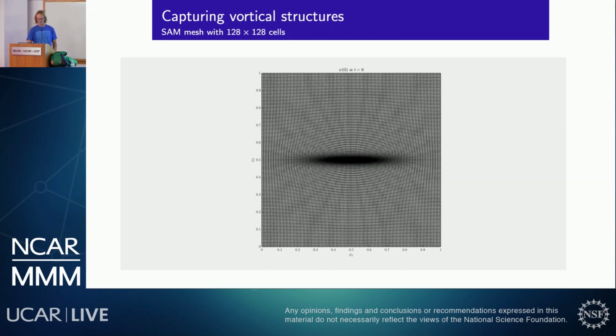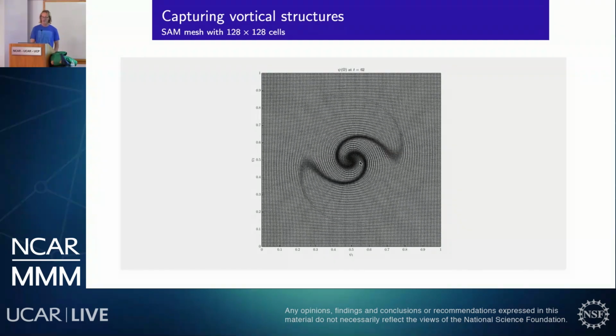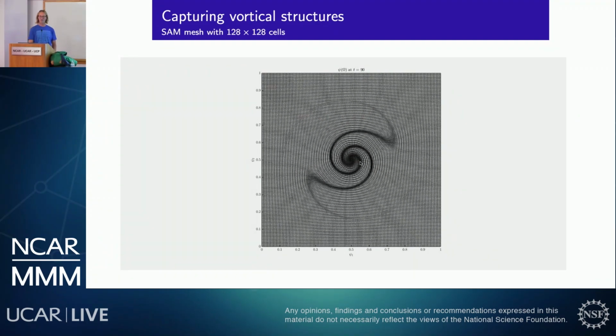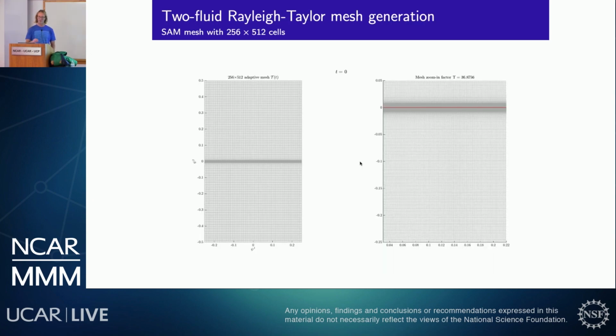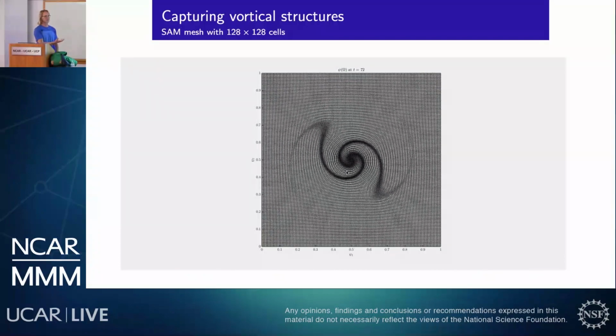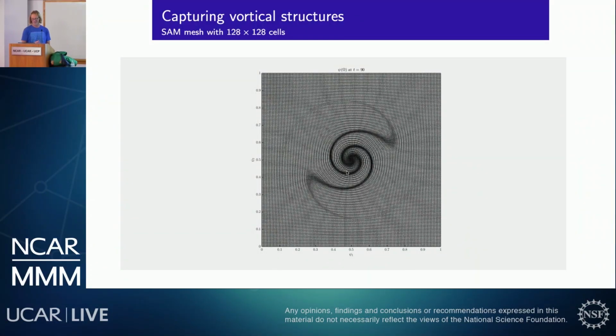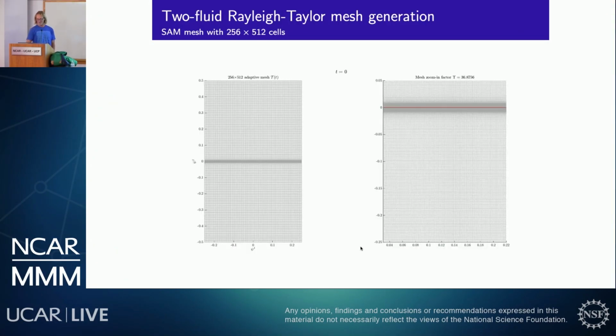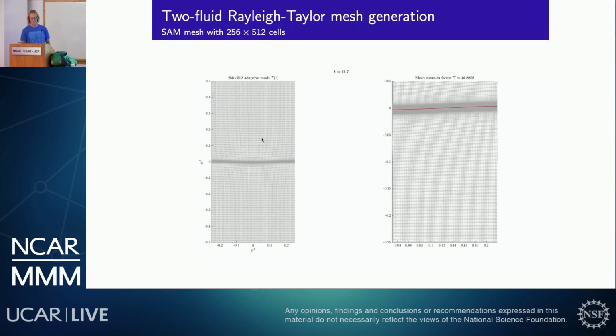Here's an example of the kind of thing you can do. So this is just following sort of a Rayleigh-Taylor kind of roll-up, and the mesh is contorting well enough where you can almost see the solution just by the mesh itself. Here's a real Rayleigh-Taylor problem. So here we solve this first on a uniform mesh. So this is Rayleigh-Taylor 256 by 512.